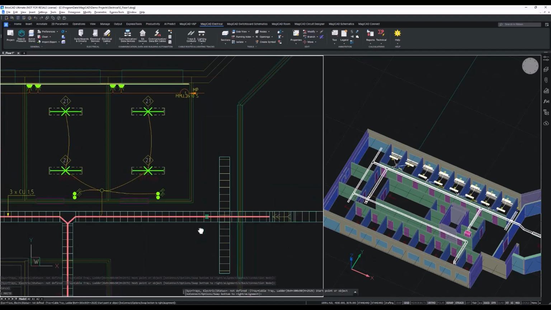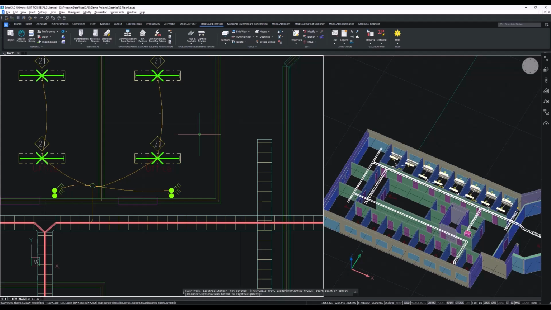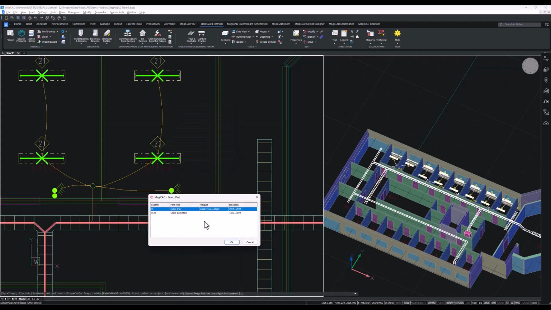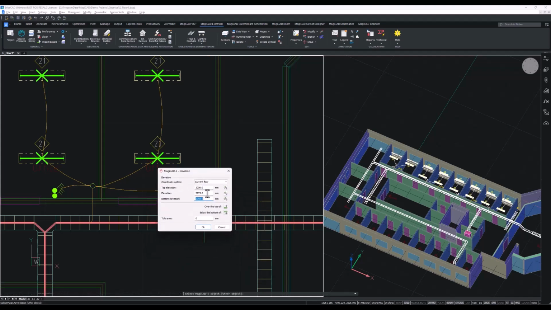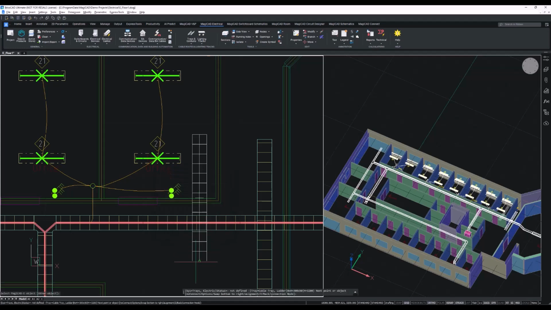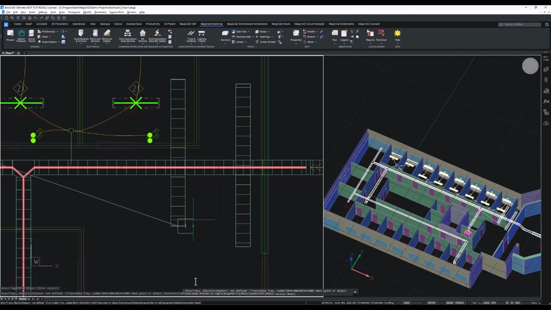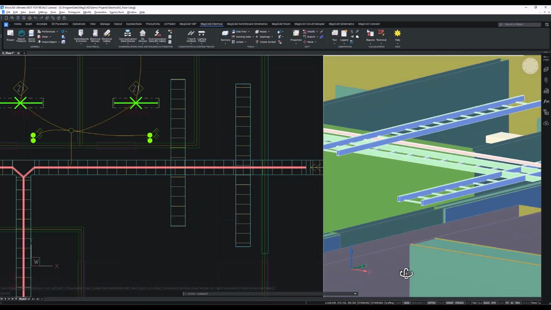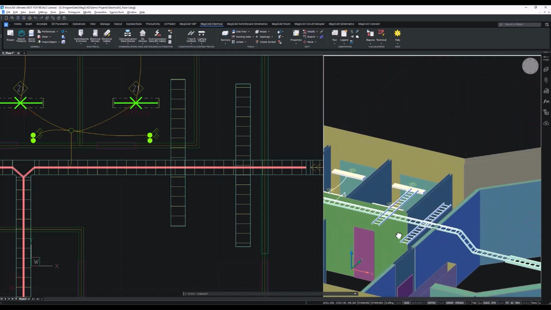And then I'm going to draw the second cable tray that won't cross the existing one. It will be a little bit higher. So something like this.